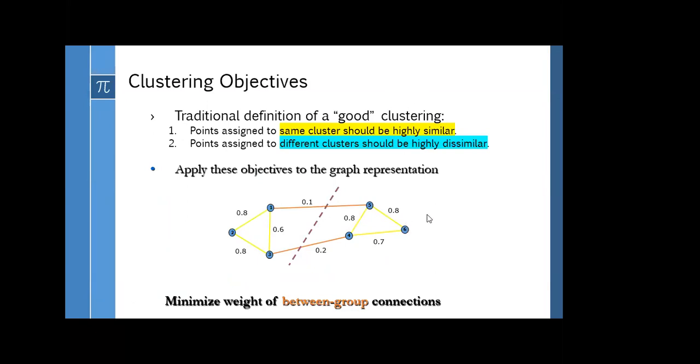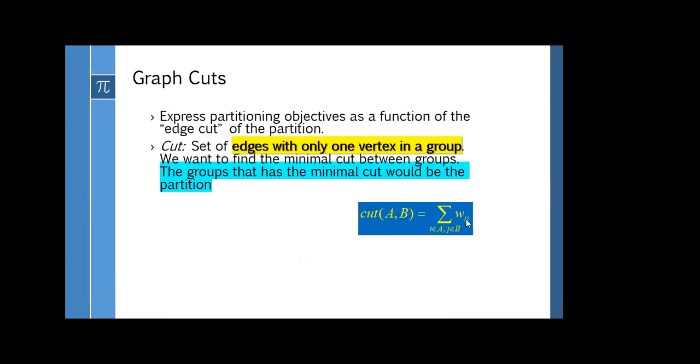Well, yes, so I'm searching for the minimal cut. A cut is the sum of weights of edges in between two groups. One end of an edge belongs to group A, say, and the other end belongs to group B. I need to be able to automatically find some set of edges which connect my potential candidates for groups, and the sum of all weights should be minimum. So it's a cut minimization problem.